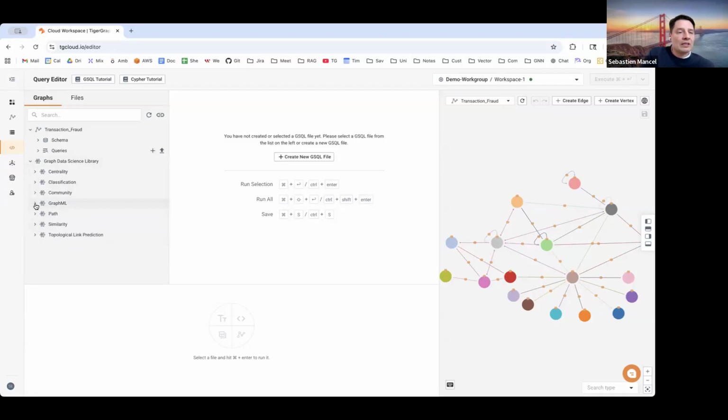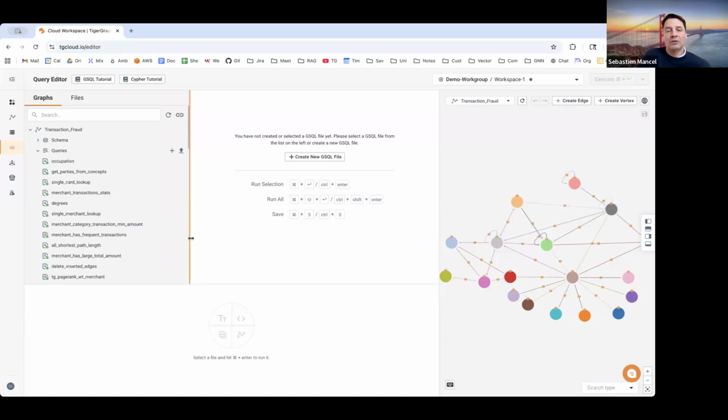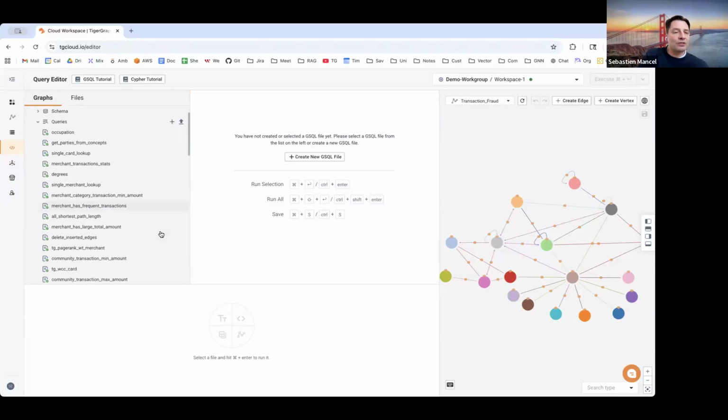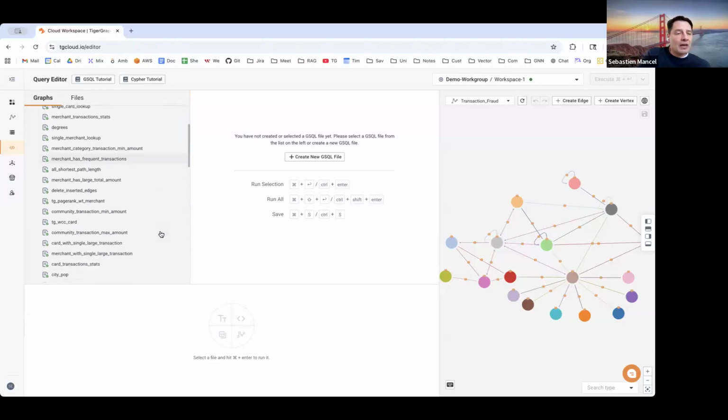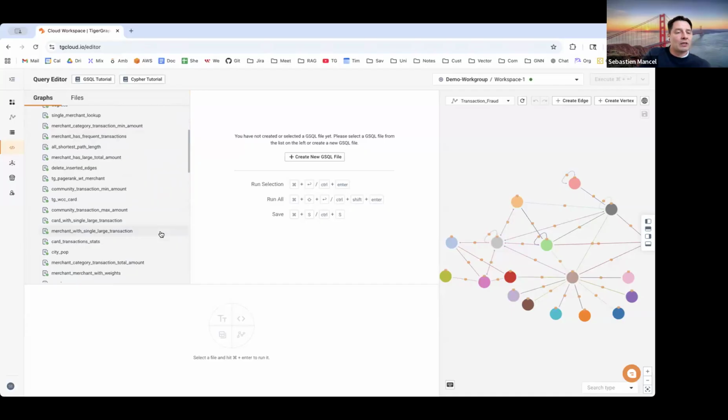In addition to the graph data science library, you have queries that are specific to our schema, the schema that was loaded with the fraud detection solution kit. Here you have queries about merchants and transactions. You also have queries like weakly connected components.